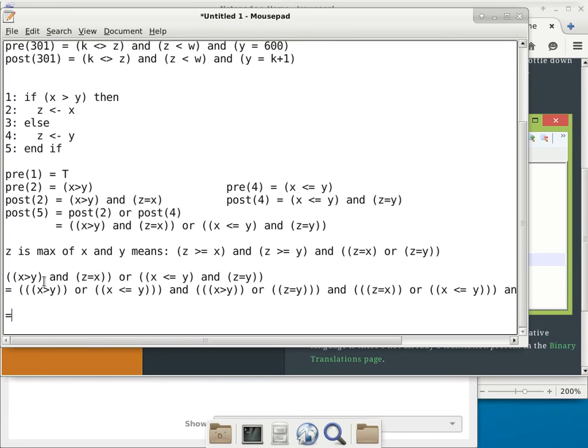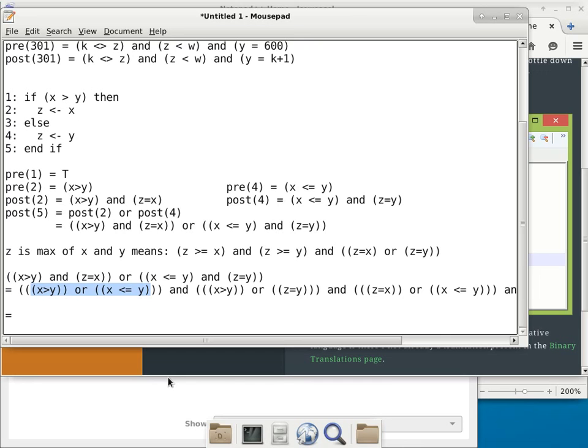Okay, so what we want to do now is to look at this mess here. Can we do something about this? Can we simplify this? What is it saying? It's saying x is greater than y or x is less than or equal to y. I don't even know what x is or what y is. But what do you notice about these two expressions? X is greater than y as opposed to x is less than or equal to y. They are negations of each other, which means one of them has to be true.